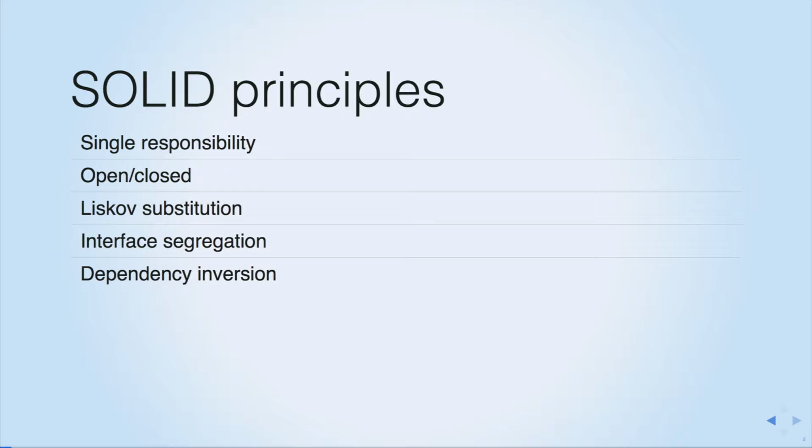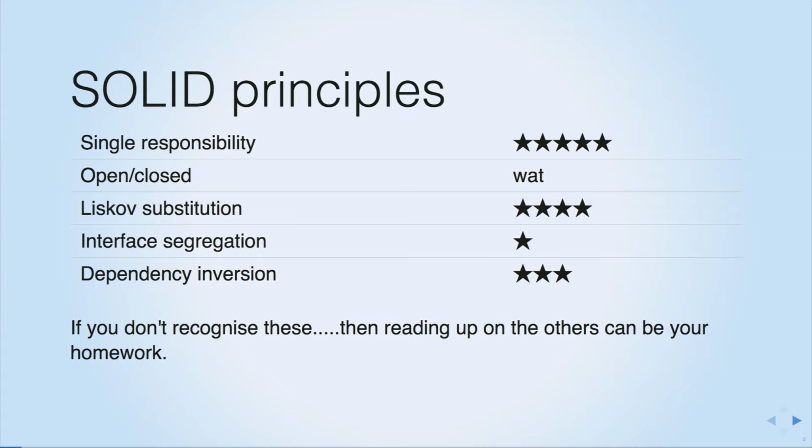And I think these are approximately how often people talk about the various things. If you don't recognize these principles, you have some homework to do, looking up on Wikipedia, where they've got a pretty good guide to them. But this talks about interface segregation, particularly how it applies to PHP.